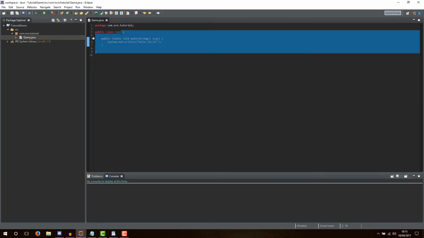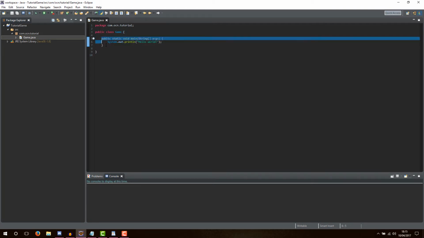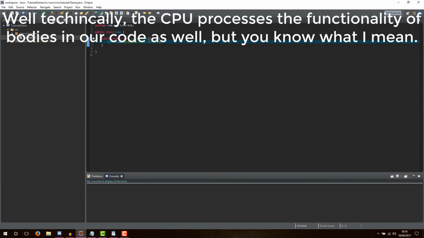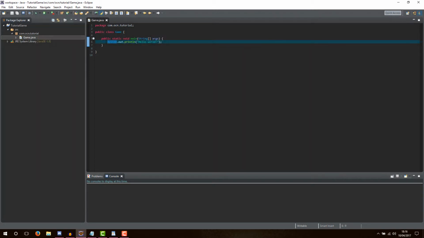If you look at our class, you can see that it contains a body as well, and we can create another body within it, like we're doing with our main method. So now statements are the actual instructions that our compiler reads and executes. You can think of bodies as kind of like a container for these instructions, and the statements as the instructions themselves. An easy way to tell if a line of code is a statement is checking whether it has a semicolon at the end of the line or not.